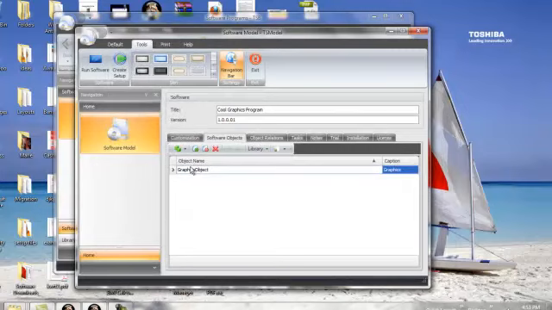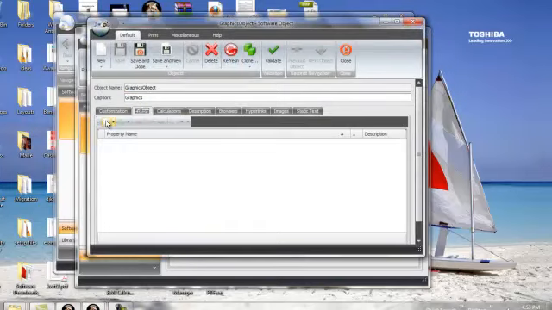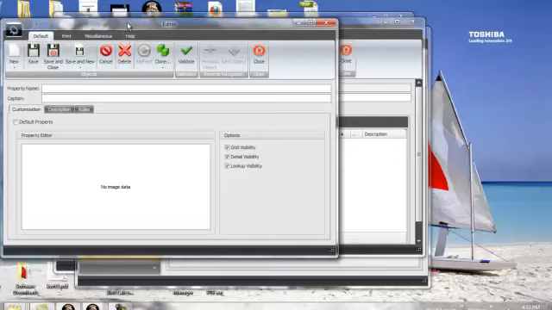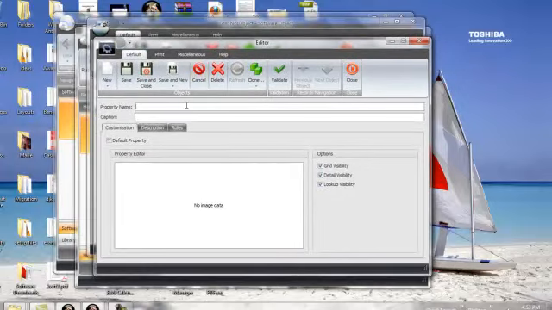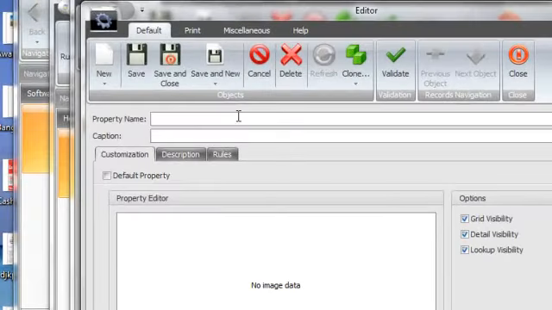So let's select this again and double click on it, and we'll open up the window again. So the editors is how we interact with the program. So let's click new, and here's the editor window right here. Now the property name is the same thing as the object name. It just tells the software this is a particular editor, I want to keep track of it. Using particular words may make it error because they're reserved words you shouldn't be using. So I try to qualify my names with editor or something like that. You can create your own naming convention if you want.